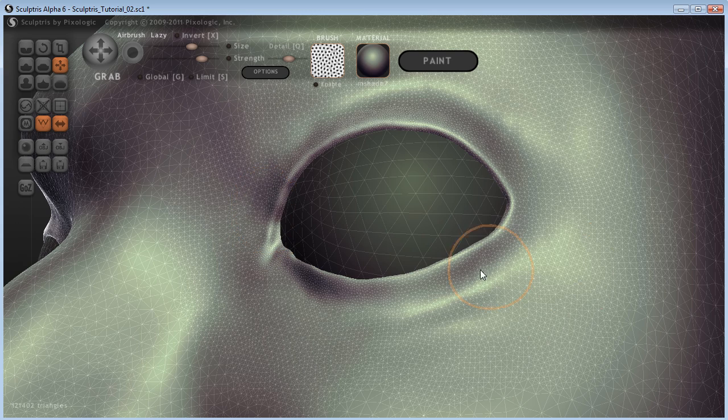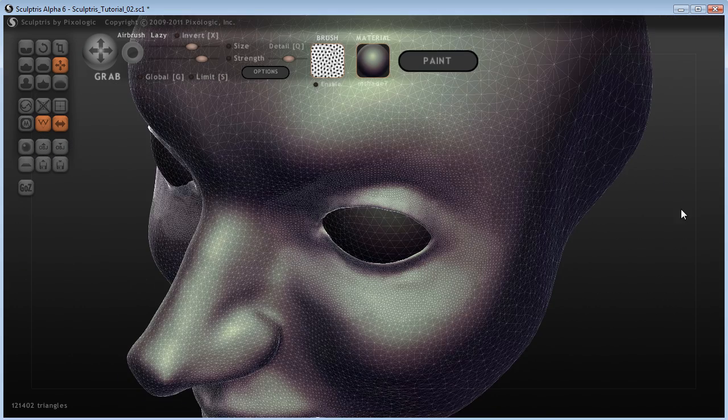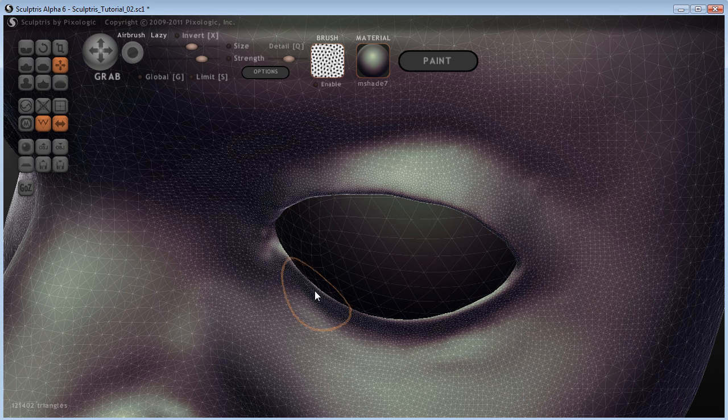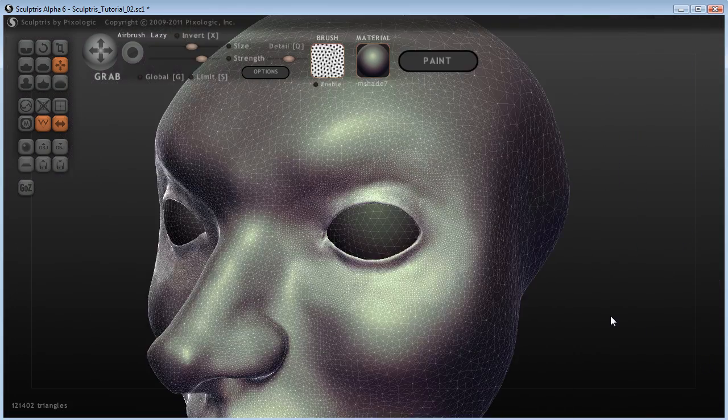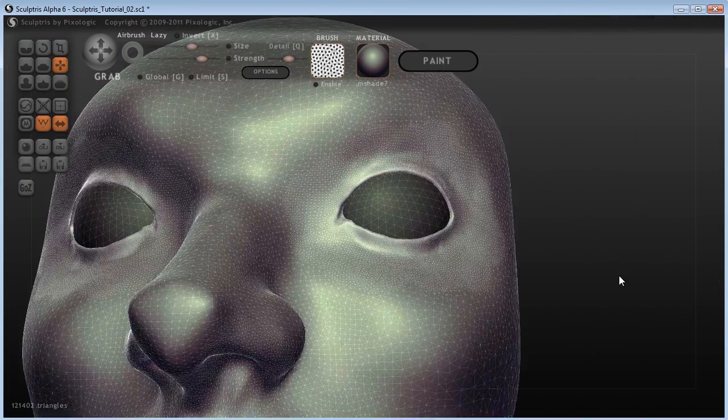This will be a lot easier to do and give us a much better result. There we go. Let's see, how does that look? Looks alright.